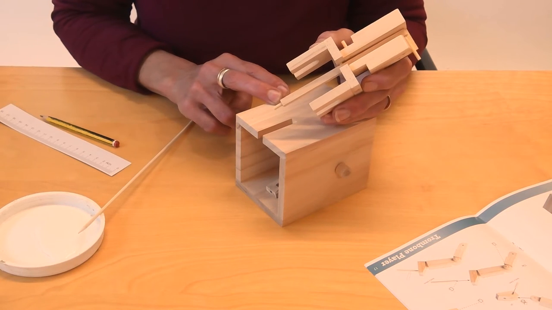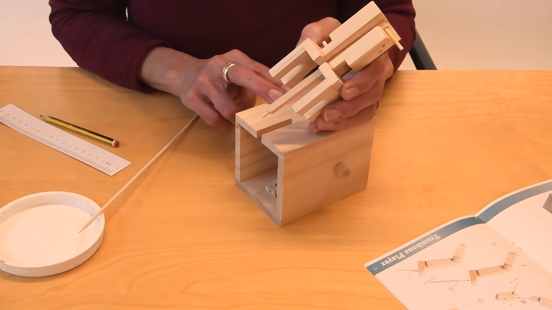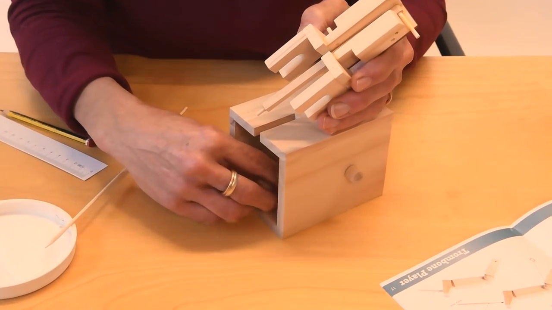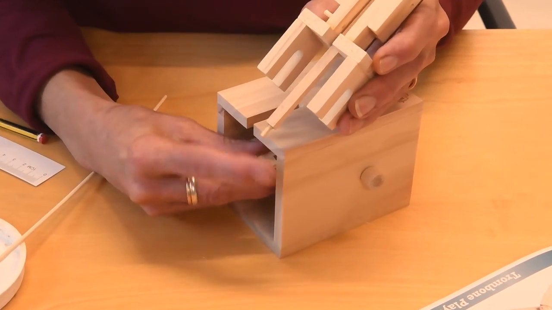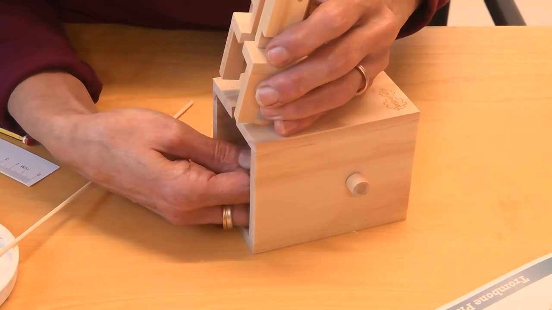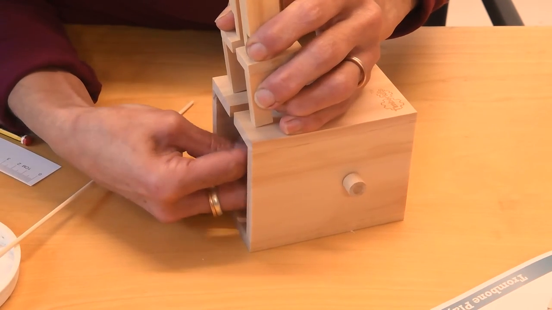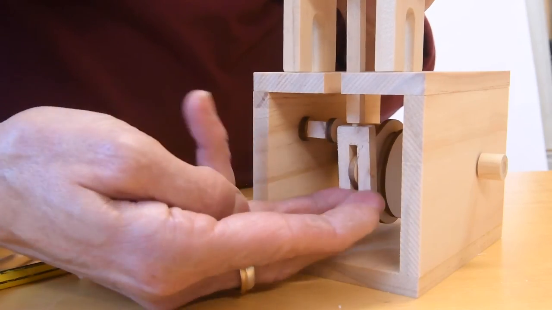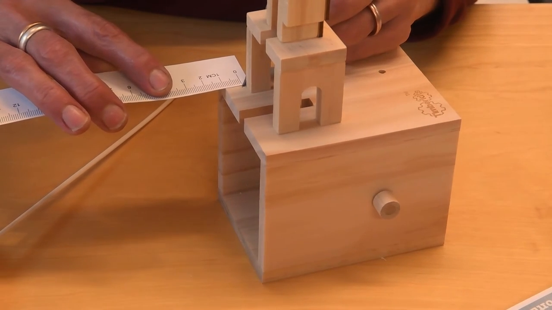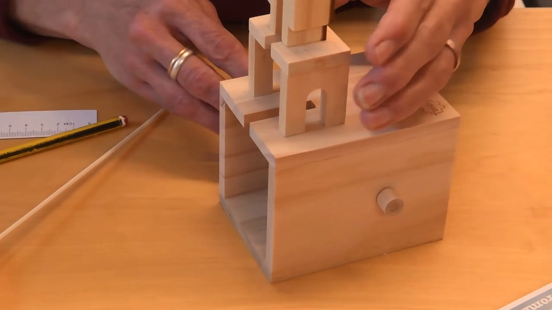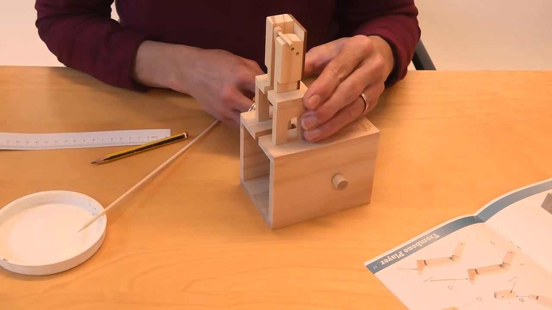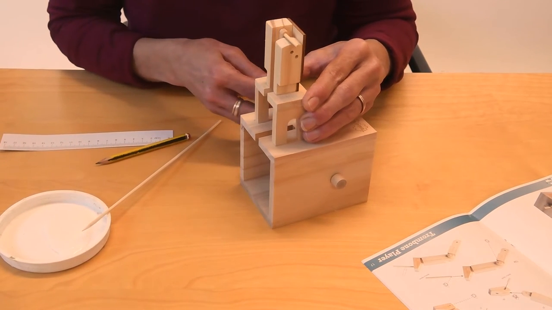By stage 14 on page 16, you'll be putting the body and the stool onto the base. And I suggest you do this without glue to start with, just to do a trial run. So the peg at the bottom of the lever will be going into the block down below. And the instructions suggest that you measure nine millimeters from the back of the base. So if you just put a little mark there to guide you and put the back corner of the stool on that mark, and then just turn the handle gently.